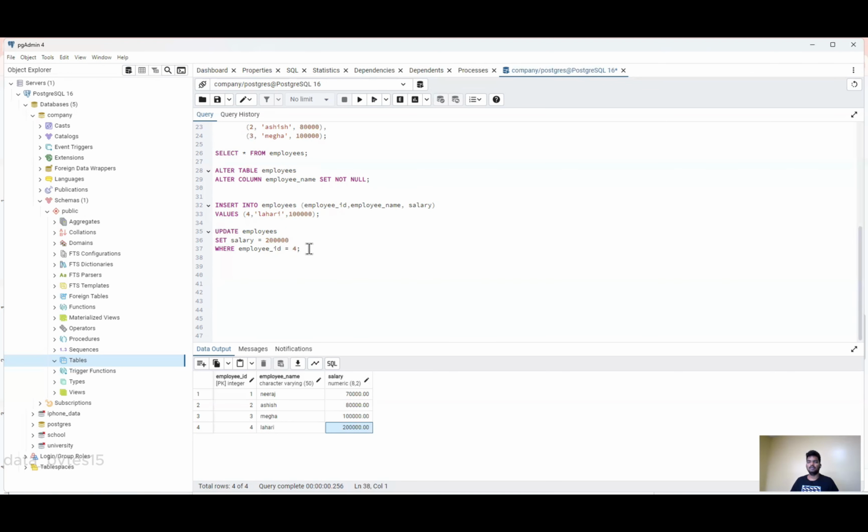So in the next video, I'll be explaining how to establish a relationship between two tables, like using foreign keys. And we'll also be seeing different SQL operations like update, drop constraints, how to delete your values from the table, etc. So all these SQL operations we'll be seeing in the next video.